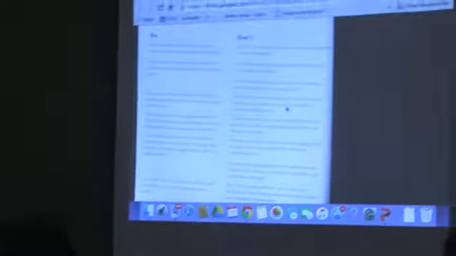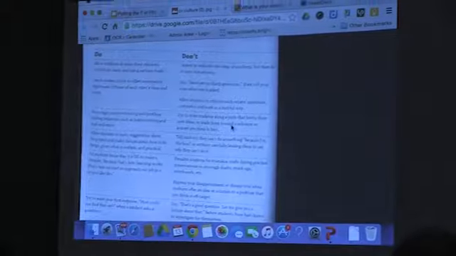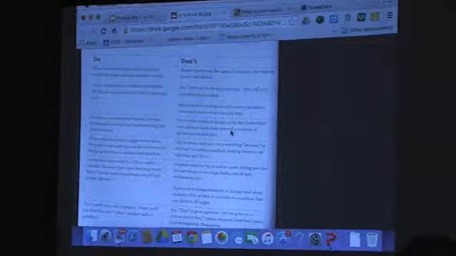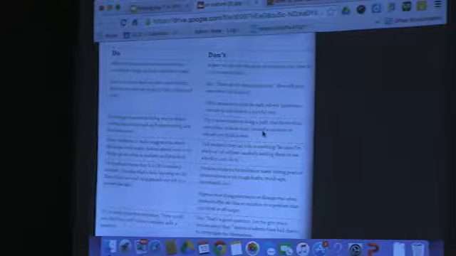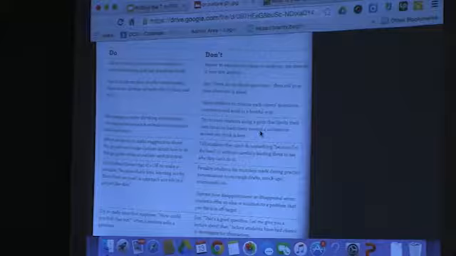Take a look at this sheet here, the do's and don'ts of your culture. You can have the best project-based unit and have them totally engaged with the entry event. They've created a great amount of questions and sustained inquiry, but if it's a poor space for them to work in, they're not going to function well. What I mean by that is if it is a space where it's not okay to fail, it's not going to be a successful experience for them.